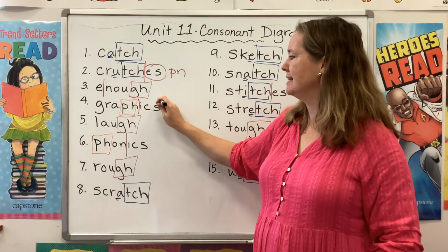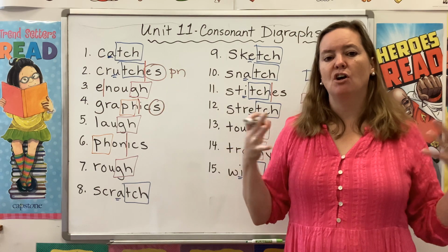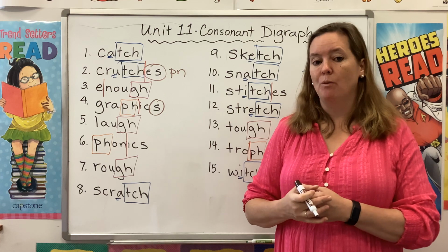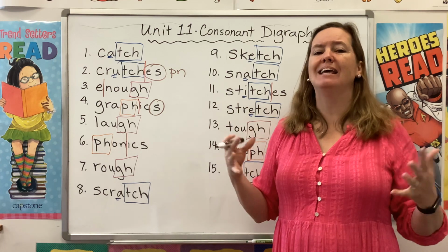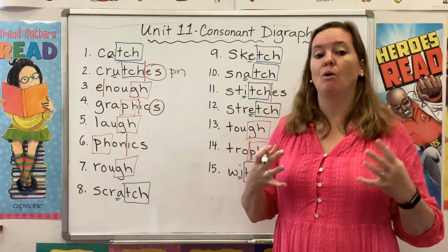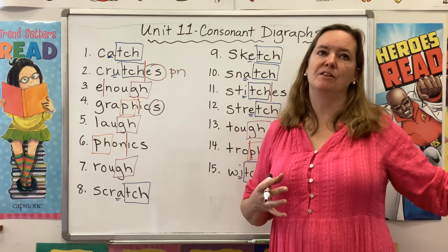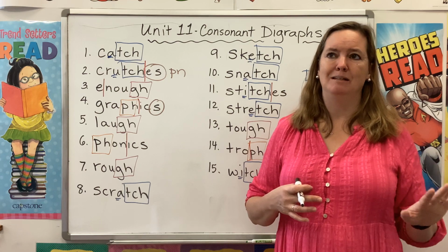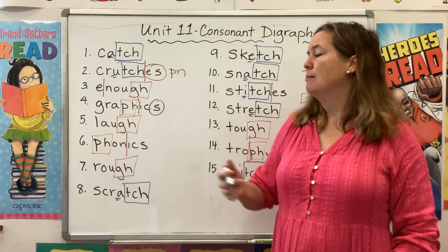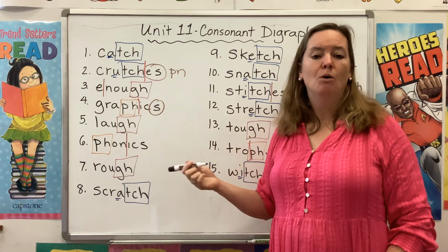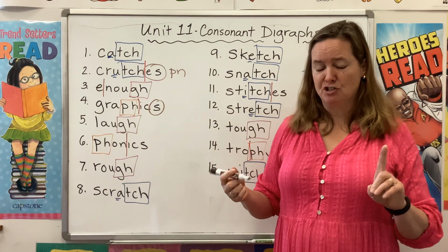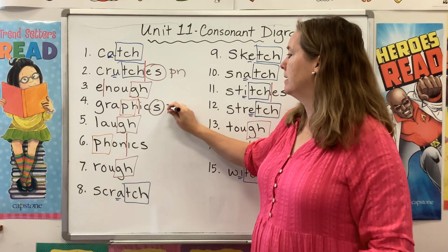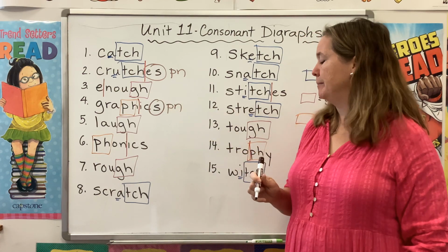Graphics. Do you see the S at the end? The graphics are the drawings on your computer screen, right? Or your video game. So some video games have amazing graphics. They look so real. And then if you go back to the video games from when I was a kid, you might laugh at the graphics because they seem so basic. All right? But when we talk about graphics, we're not talking about one picture. We're talking about many pictures. So that is also a plural noun.